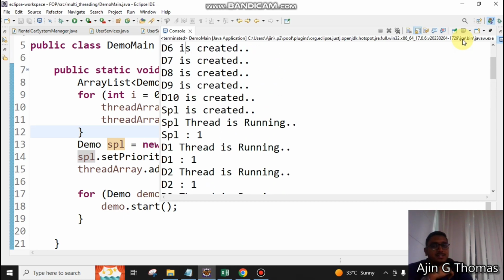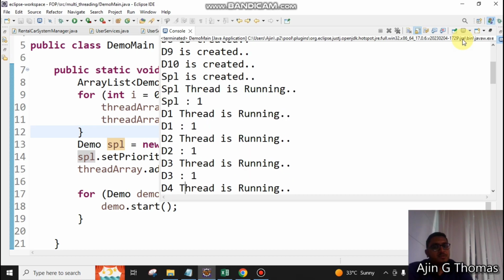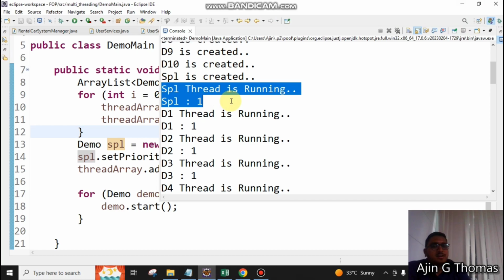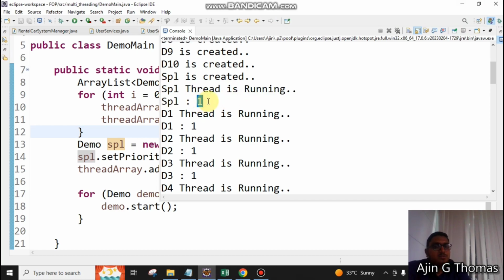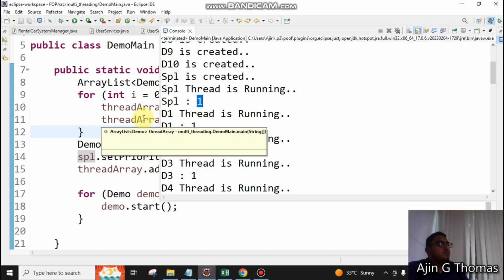Even though priority is there, what is happening right now? First it started with the special thread only. After counting 1, special will wait for 1 second. In that time period, another thread can also perform, right? After that 1 second is over, again special will perform.